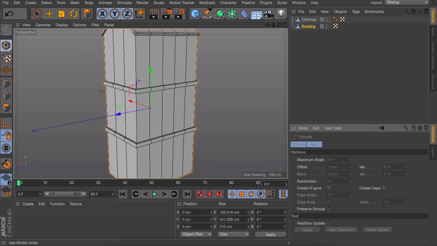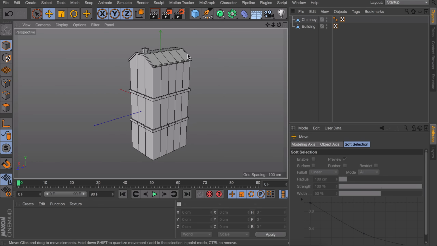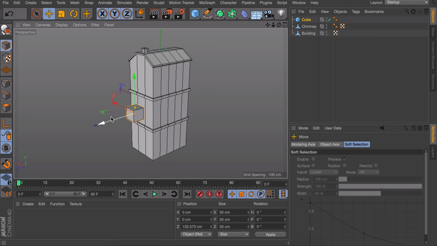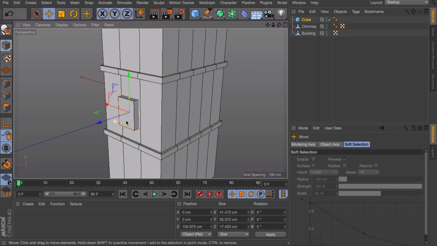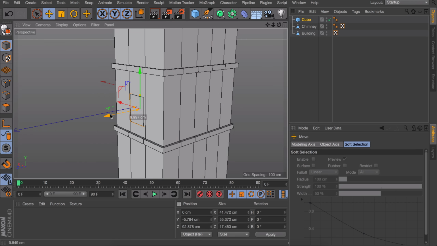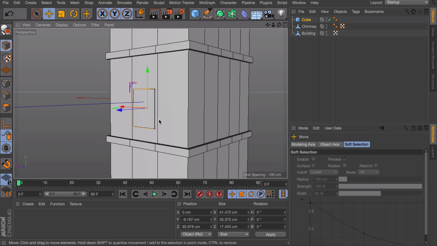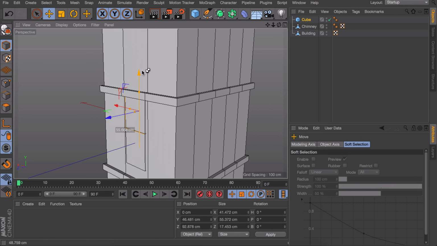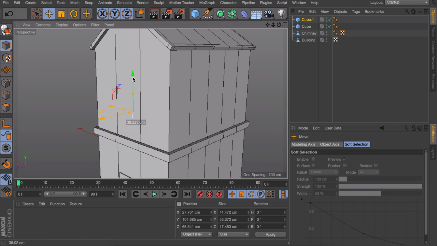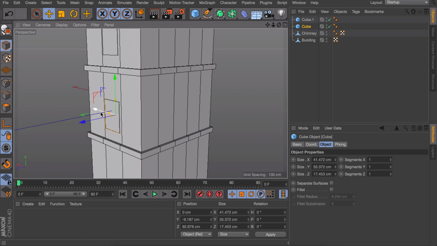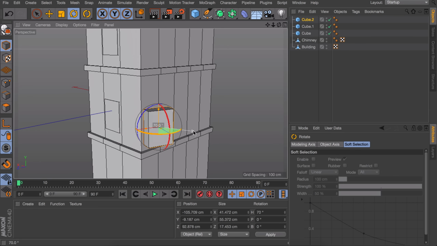Now we're going to add some windows to our building, very necessary of course. To do this, create a new cube and scale it down, roughly position it at the side of the building and scale it until it looks something like a window. And just duplicate the shape while holding Ctrl or Command on the keyboard and dragging upwards. Now duplicate again and rotate the shape so we can add 2 more windows at this side.